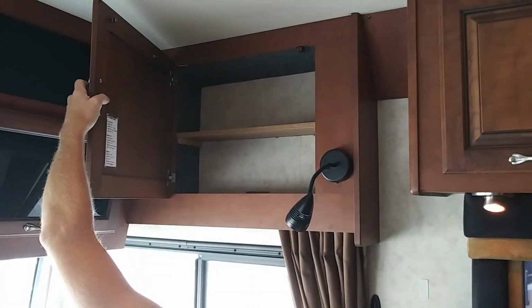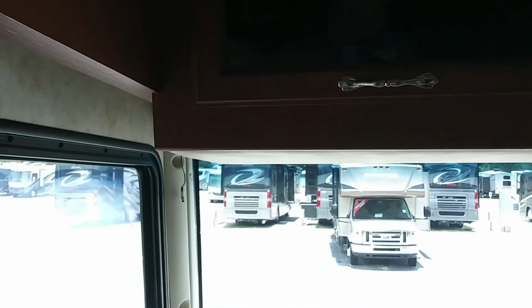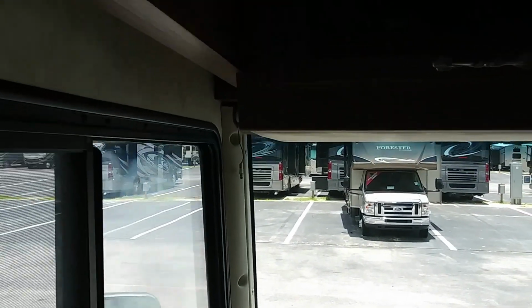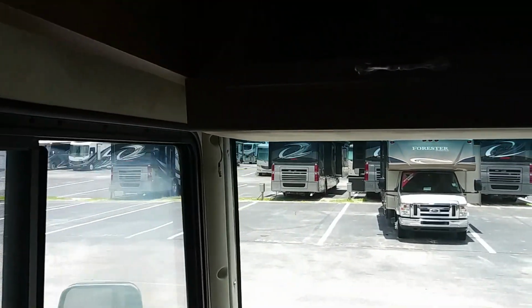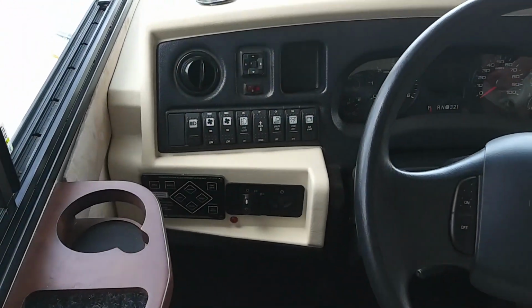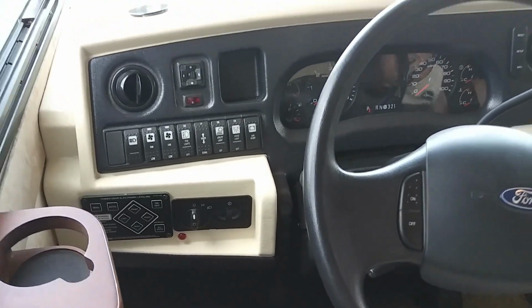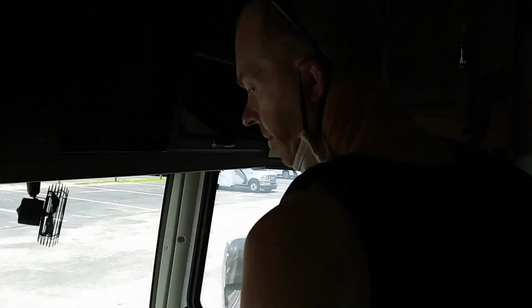Does it have the automatic blinds? It doesn't, does it? No, it's got the wraparound curtains. Yeah. Okay. It's got blinds. Does it? No, it doesn't. In front of it. Yep, right there, visor. Right there. Like the auto blind on front. Yeah. And then the curtains for the sides. Okay. All right. Nice.